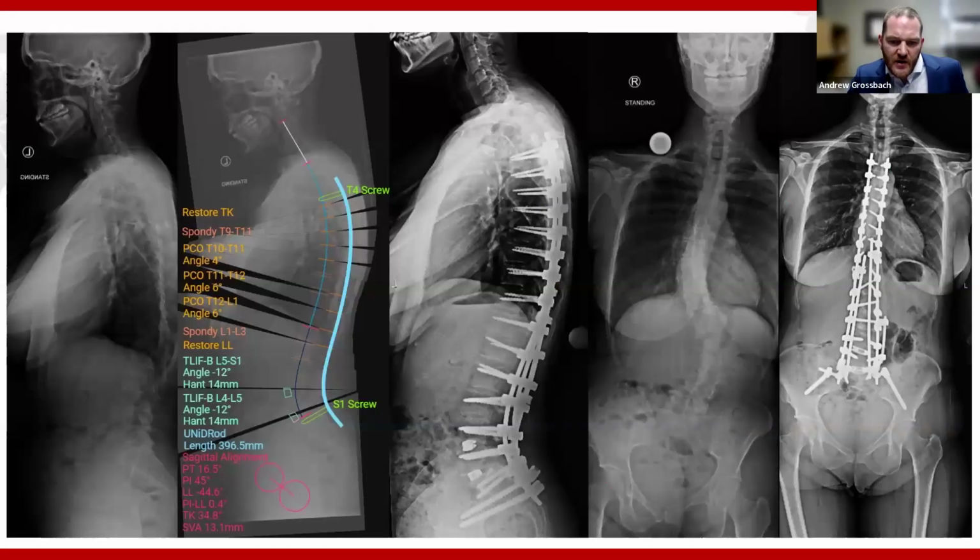And here's when we execute it. In this case in particular, the patient lays on a Jackson frame. You cut the SPOs to get the coronal correction. And that patient is laying hyperlordotic. And so with the patient-specific rods, you can bring that rod in and say, wow, if I did it the way I used to do it, bend that rod down into that lordosis, they're going to be hyperlordotic and they're going to PJK or PJF.